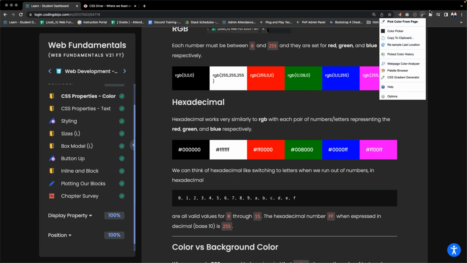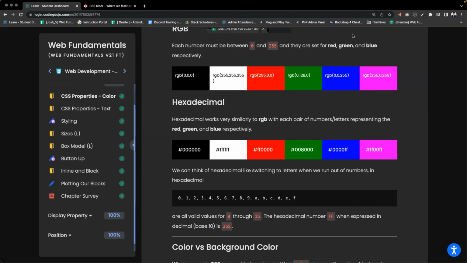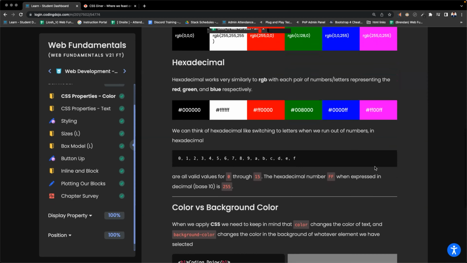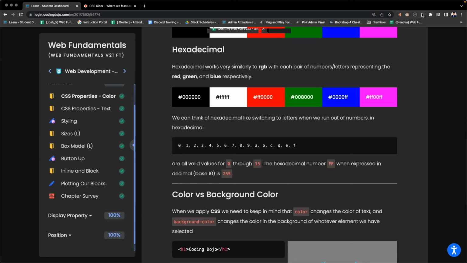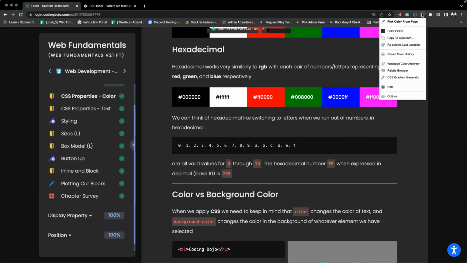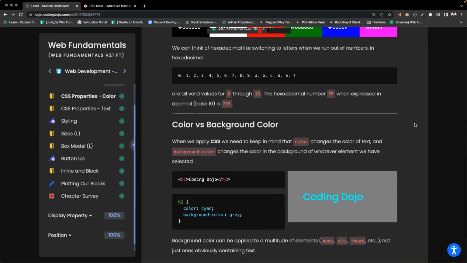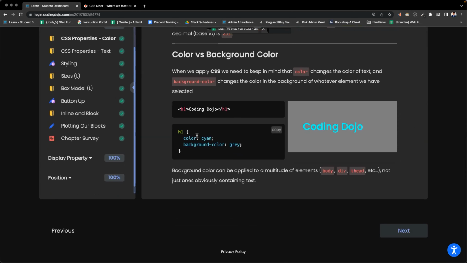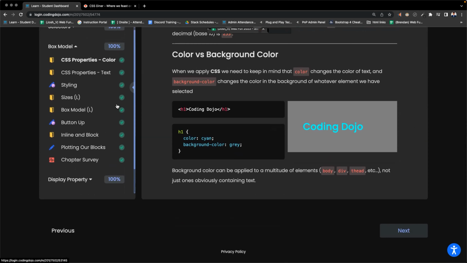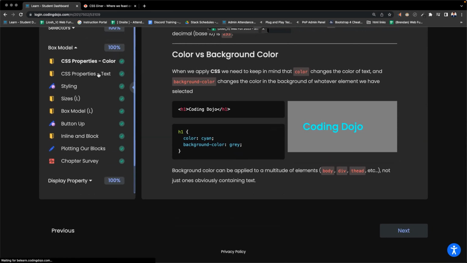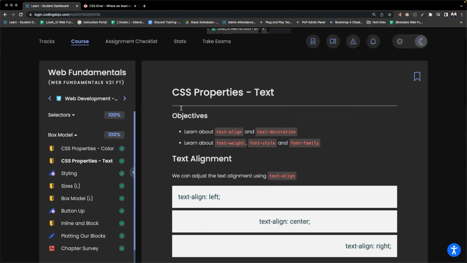So there's a color picker that you can grab. That way you can get the exact color that you're going to replicate on your test or on your assignments. Color picker is something you can get from the Google extensions. Just Google it. It's really easy to find. I can link it to you after class if you are having a hard time finding it. We already went over color versus background color. I used that in our example today. So let's go ahead and move on to the next topic here.